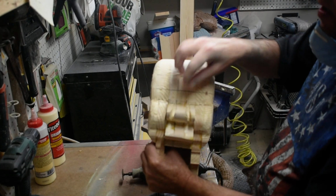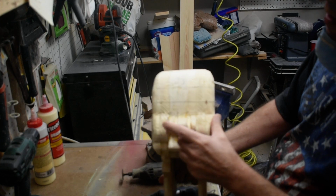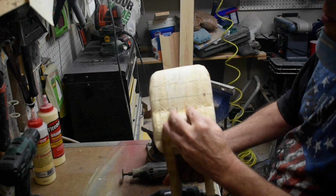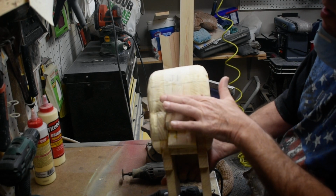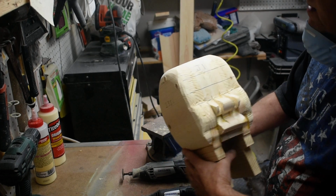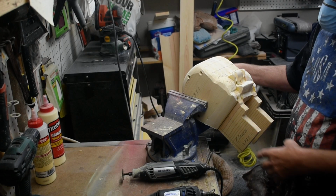Side to side till we get it down to where we want it. We've got to take all this part off in here, and we won't do too much in here until we get our nose and our cheeks set. Then it gives me a better idea where I want to put my eyelids for this guy. So we'll stop here and then we'll start with a new video.